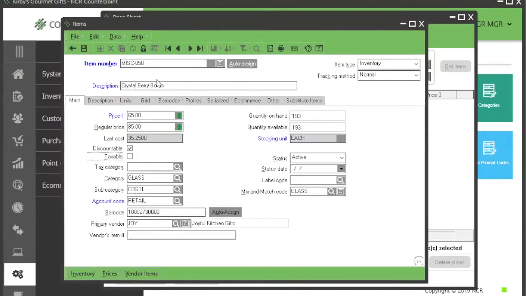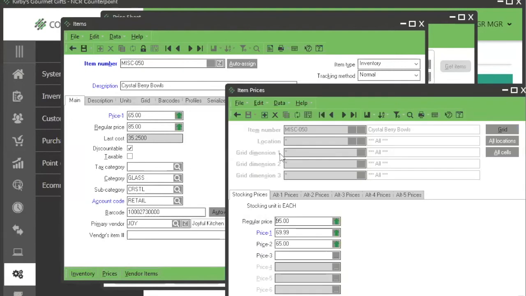Let's go back to my crystal, and it's looking, oh, it doesn't look like it's changed. There's your refresh button to see any changes that have happened since you've opened this item record. And I'm going to left click on that, and it should change this. Let me think. Did I say yes? I did say yes, because there's my price 1 and my price 2. I may have advanced pricing in, so it's in my item prices.